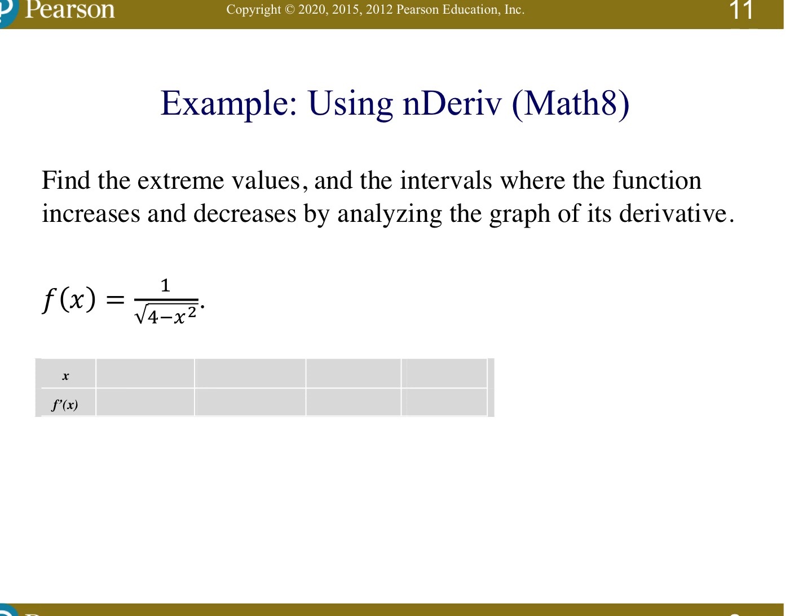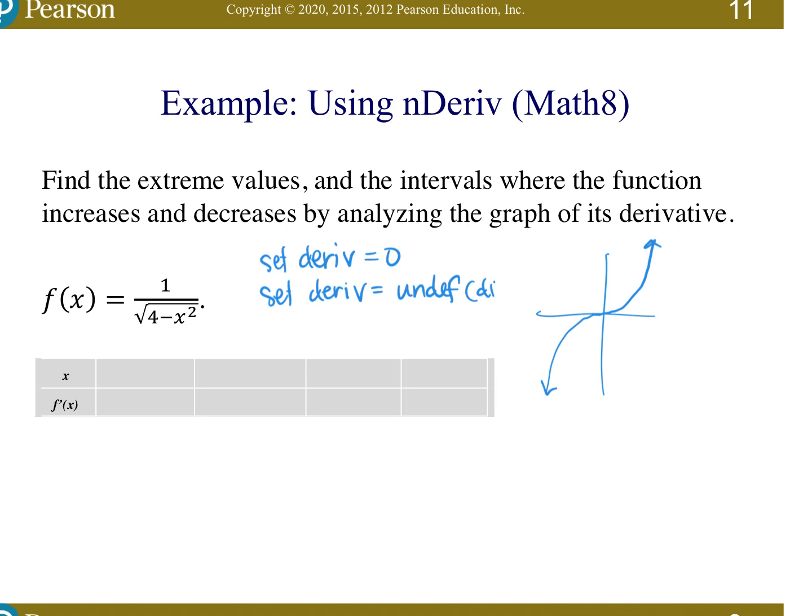All right, so everybody hopefully got it zoomed in. Nice. Okay, so what you should see, it's always a good idea to sketch what you see so I know what you're looking at. So you've got this kind of a thing going on here. And so you want to set your derivative, which is what you're looking at, equal to 0, and set the derivative equal to undefined, which would be any discontinuities, which we don't see. So I only see one place where my derivative is equal to 0. That's right here. That appears to be at 0. So I only have two intervals to set up, x less than 0 and x greater than 0, and I don't have any endpoints.